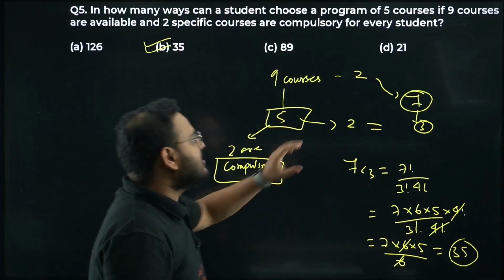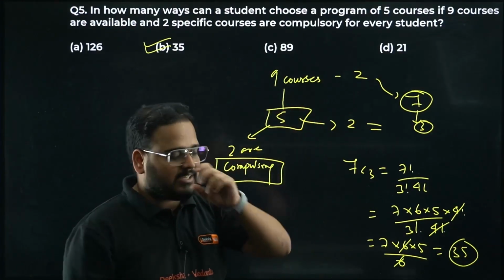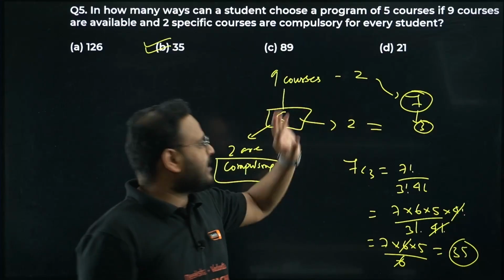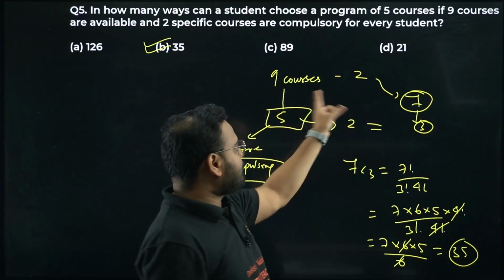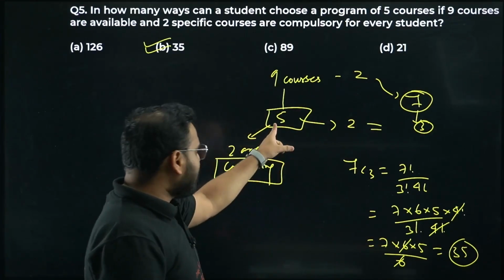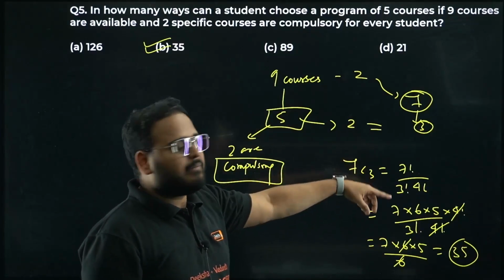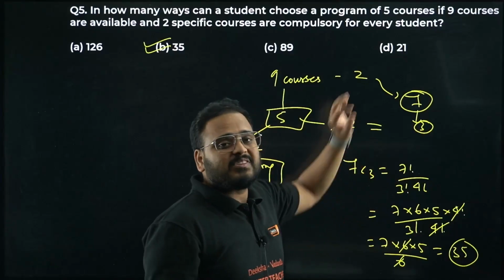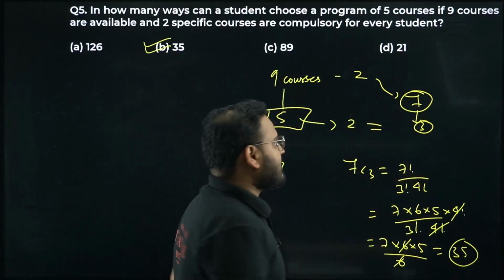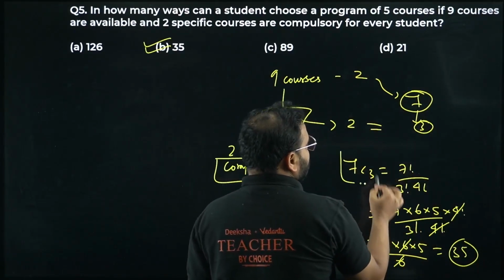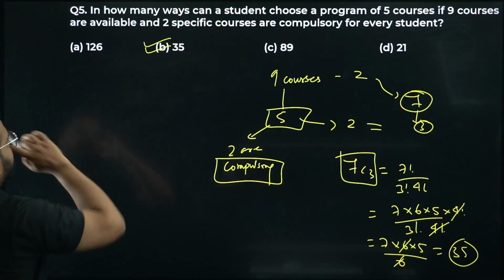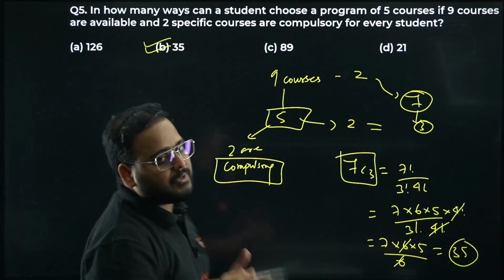I can repeat this. Since he has 2 compulsory subjects, it means out of 9 I can remove 2 because there's no combination for that. It has to be chosen. So 2 is removed, and I have a total of 7 left. Now out of 5 that he has to choose, he has already chosen 2. It means the remaining subjects to choose are 3. So from the 7 you have to choose any 3. The answer will be 7C3. The calculation, please check, answer is coming as 35. Done. Okay, this completes your chapter permutation combination.